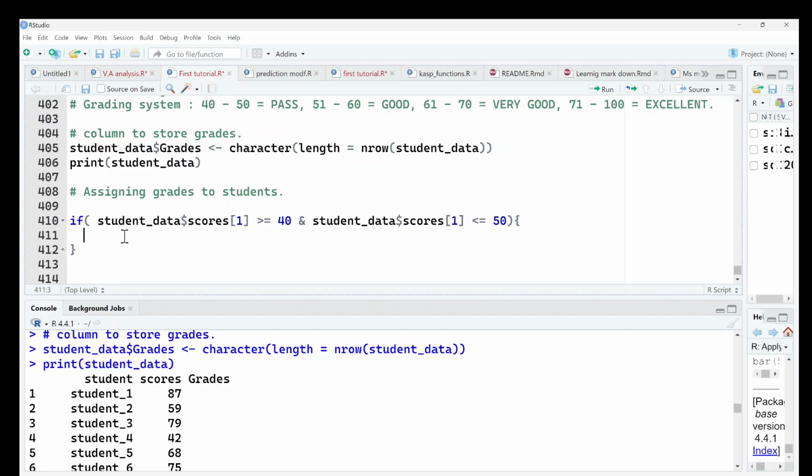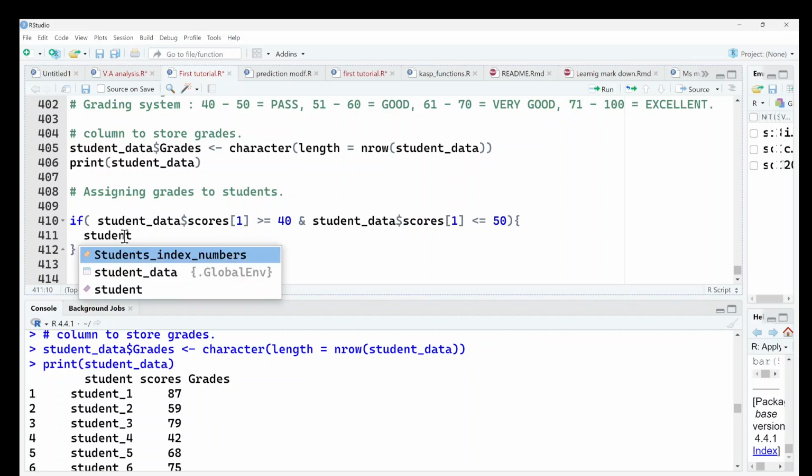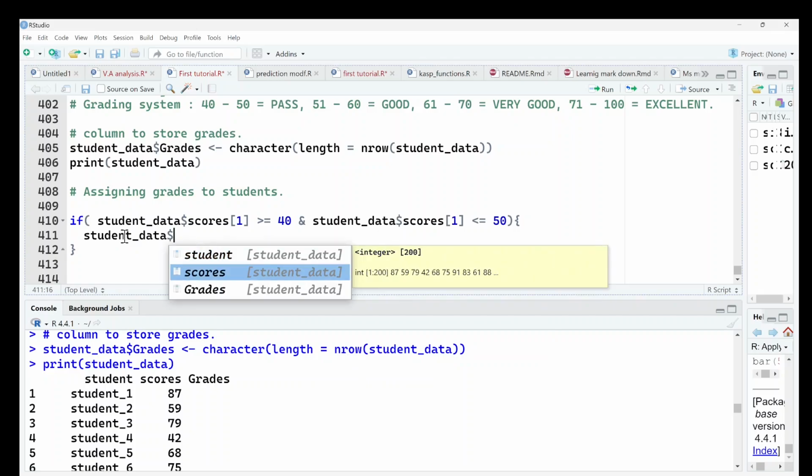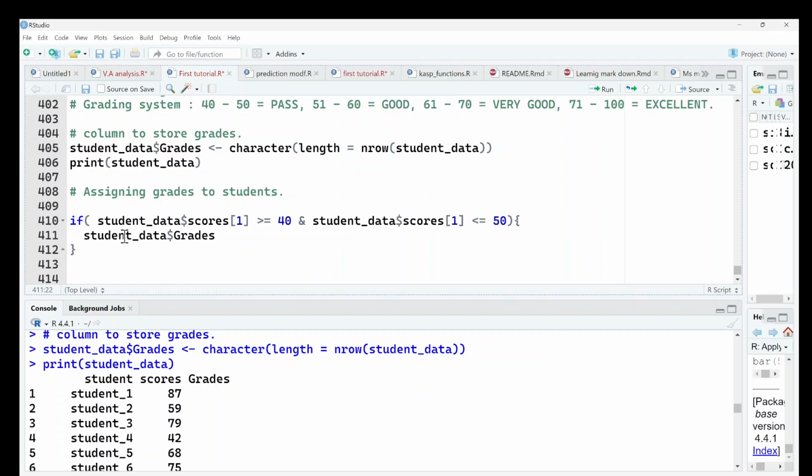So what we want to do is subset the column for grades. So we are going to call from the student data the column called grades, and subset index 1, because student 1 was from an index of 1, and that is the score we have checked.